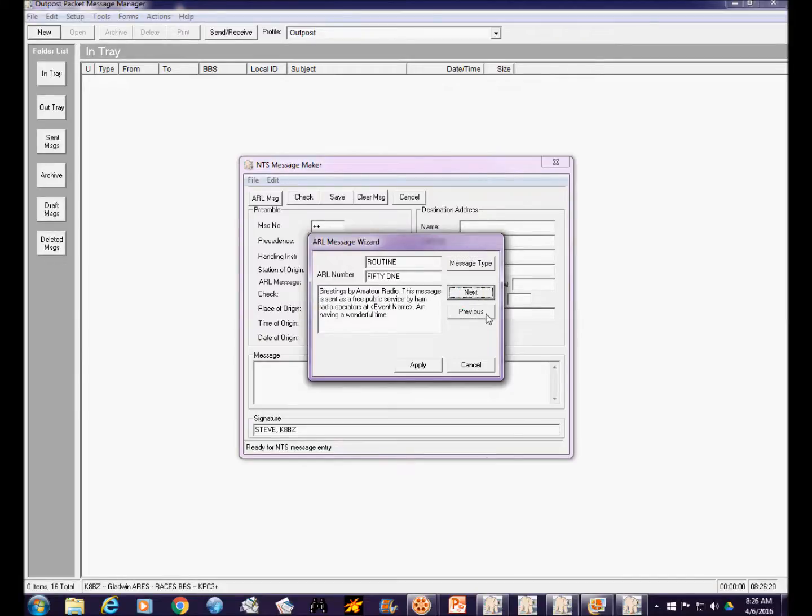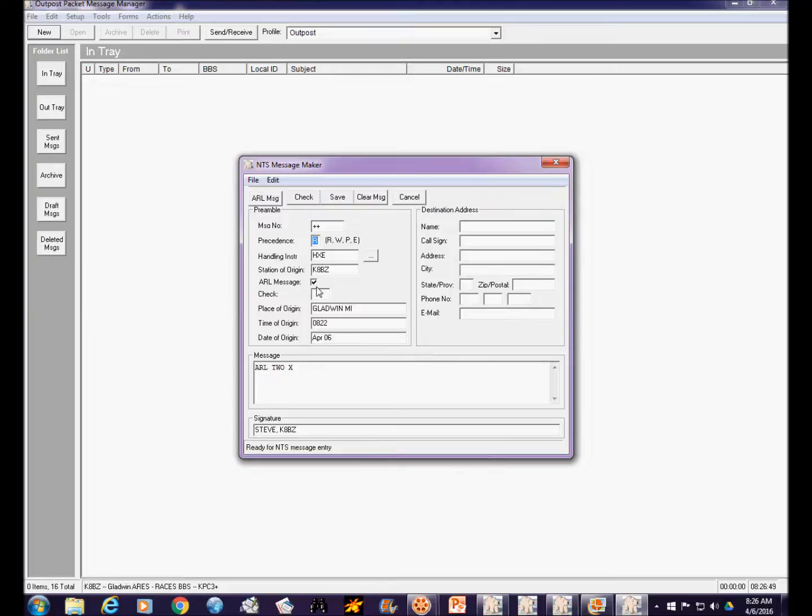If you find one you want to use, these are birthday greetings and anniversaries, and really enjoyed being with you, just personal type messages. And if you click over to emergency, there are things along the line of everyone's safe here, please don't worry, to other things that could be used in an emergency. So we'll just take one of these at random, coming home as soon as possible. And we're going to apply that. That leaves that message checked.